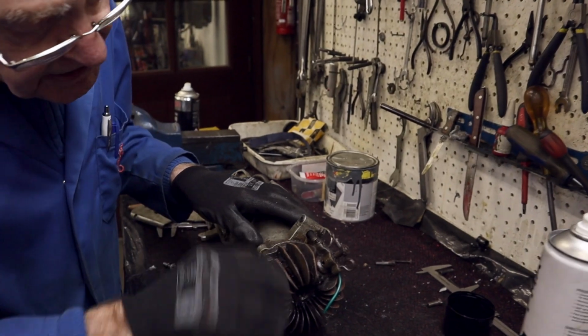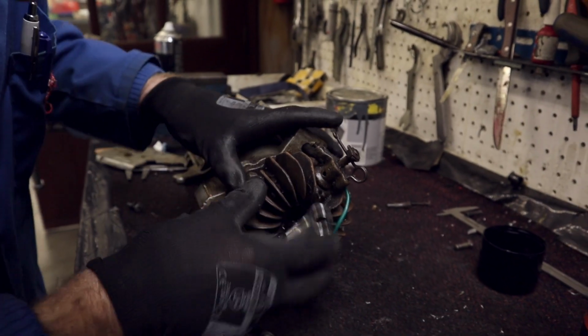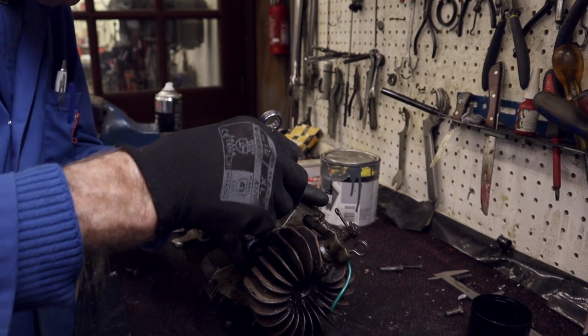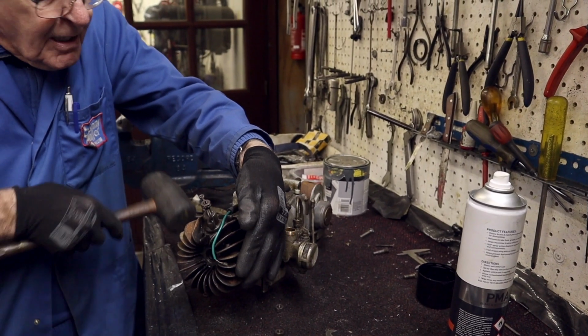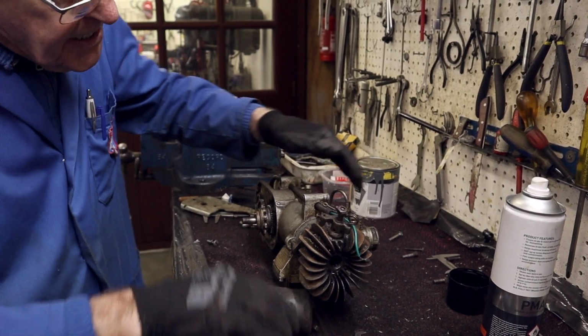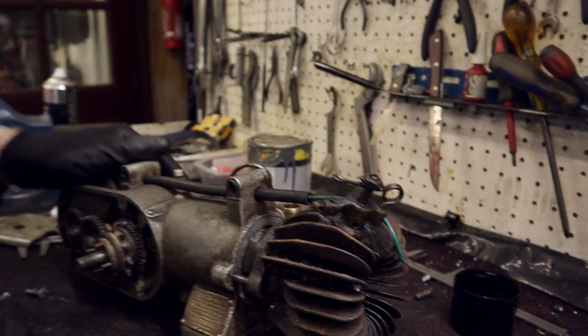Nice the way the fins are finned that way, a bit like Moto Guzzi. They used to fin them that way. That's nice finning around there. Do you see how that's all nicely finned? Break the air. Good bit of design. Quite a long register and the barrel into the crankcases. You see how that's quite deep in there.